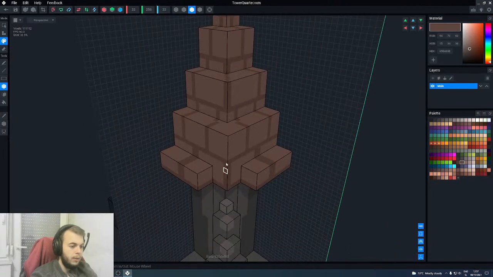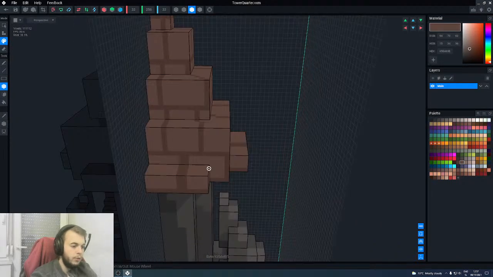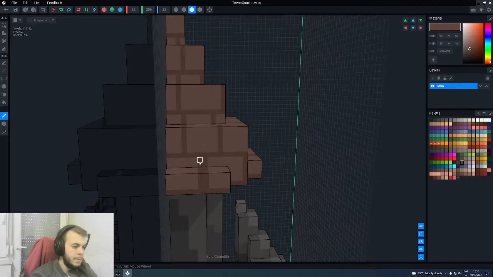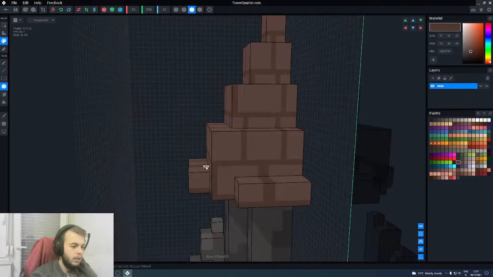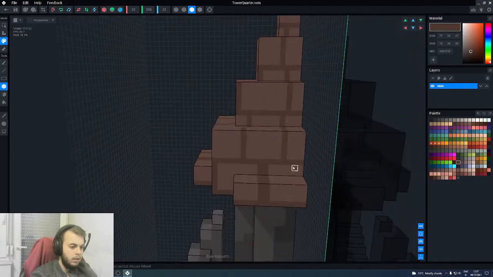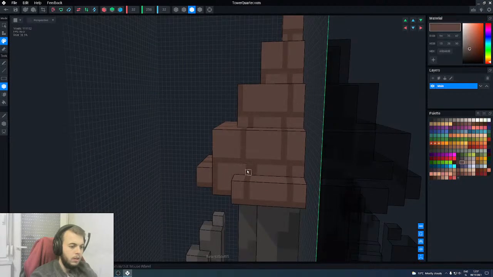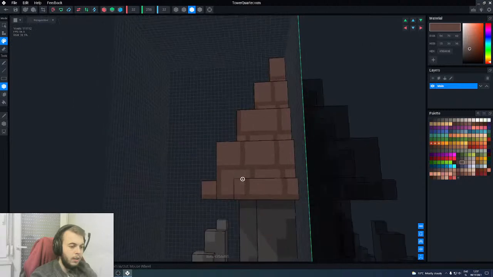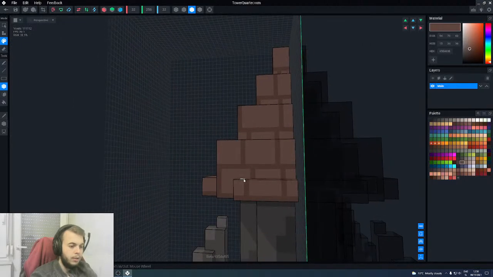So we have this, I guess, roof tile on that side. And then here, I guess we could do it like that. And then let's do it like this. Let's make this a little bit towards the inner side, just so when you look from the side it kind of slopes inwards, I guess.